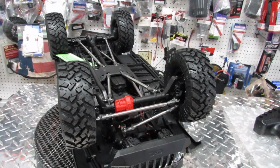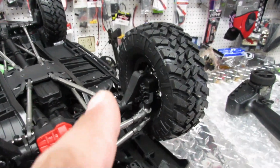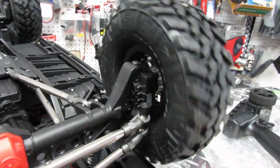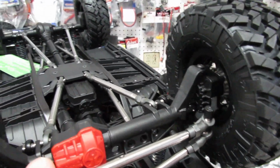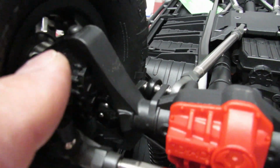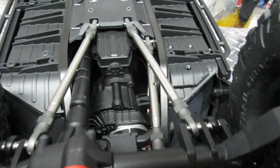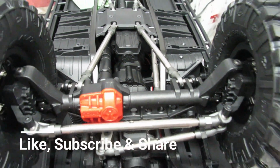Okay, so now we have it first upside down because I decided to actually show you in detail what they did here in the solid axle. So the solid axle has this cool transfer. They transfer the power from the bottom here through those pumpkins over there. And here there's a gearbox that transfers the power up and to the wheel, and this is what gives you the extra clearance. When it's upside down and you look at the transmission, it looks like a real vehicle. You will never know that this is a toy.